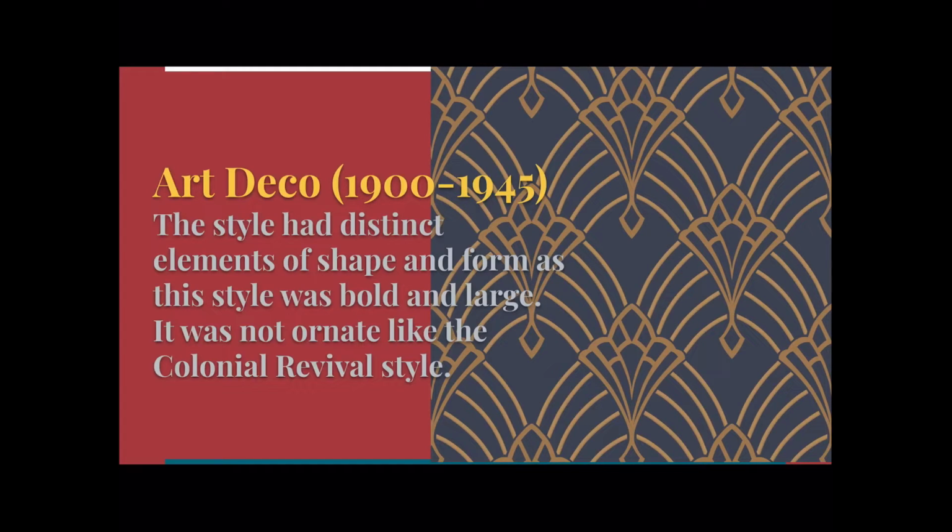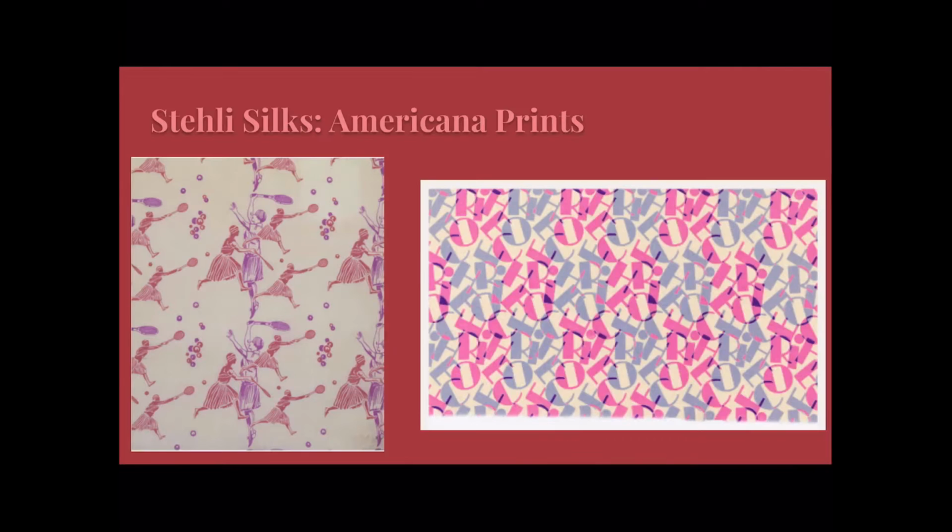Art Deco was a time period in art history from 1900 to 1945 where we see a really unique use of these bold and large patterns and designs, and it wasn't ornate like the styles that had come before, and so they're really funky. We can see a variety of different patterns that are kind of non-traditional.